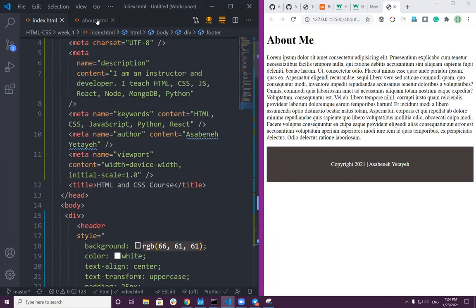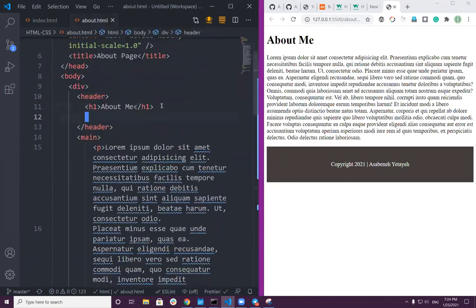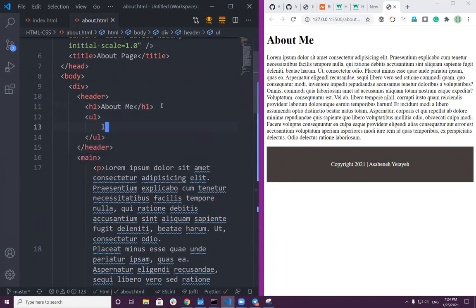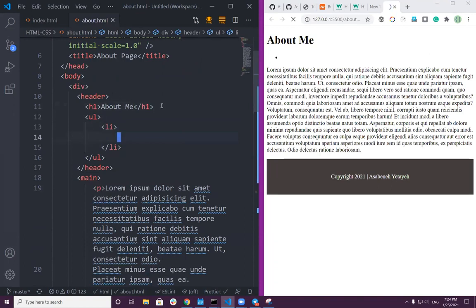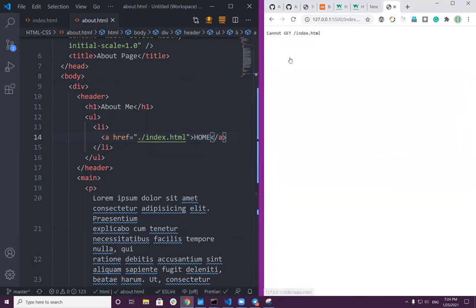So first we create an unordered list, then a list item, and then an anchor tag with slash index.html. And then I call it home. So if I click here, it takes me to the home page.